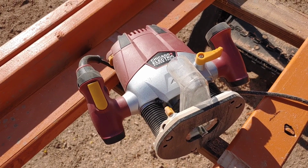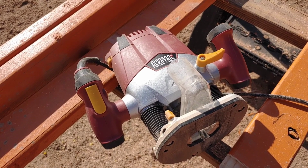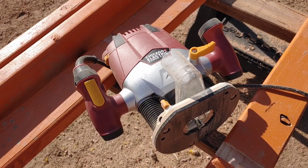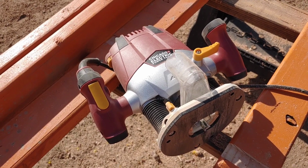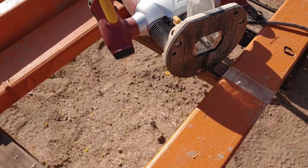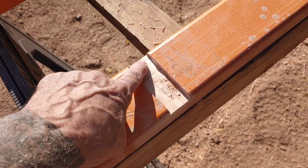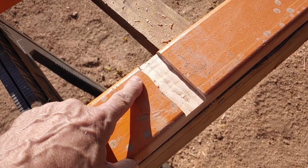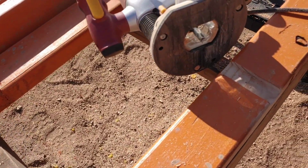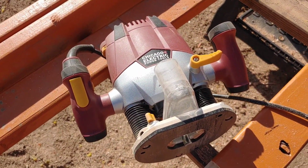There were a couple good reviews of it on YouTube, and I thought I'd give it a chance. I always wanted a half inch shank. I always wanted a plunge and fixed router combination, but this is really doing the job. I'm impressed with it. I have nothing to compare it with. It's my first router. But it does what I need it to do. It makes a nice 3/8 inch channel here for our webbing for when we go to strap down the bales. And it was $60. What can I say?